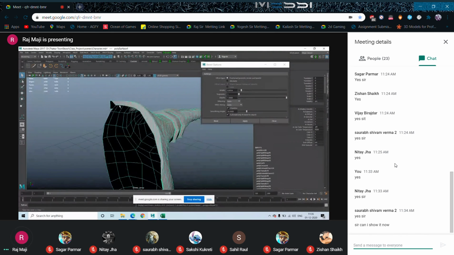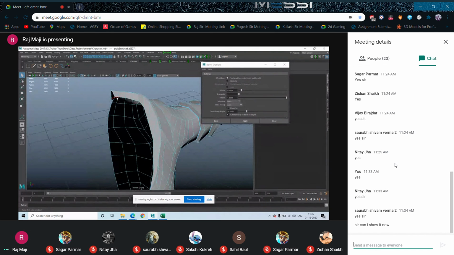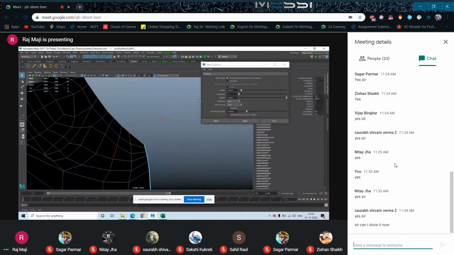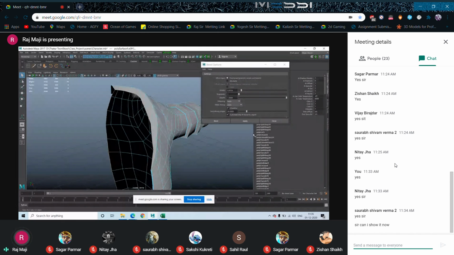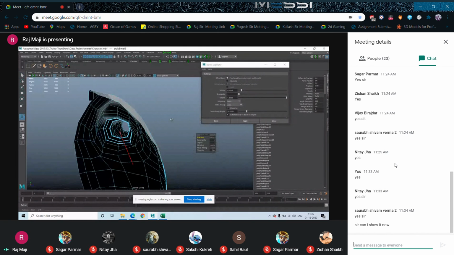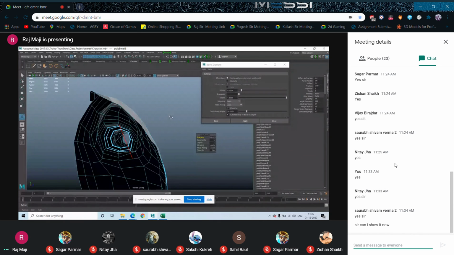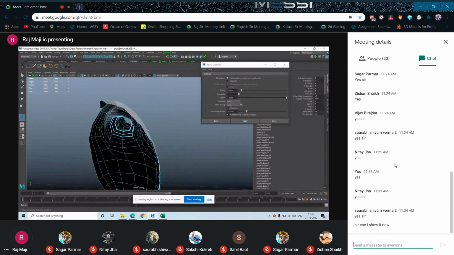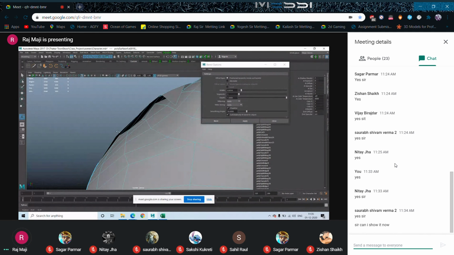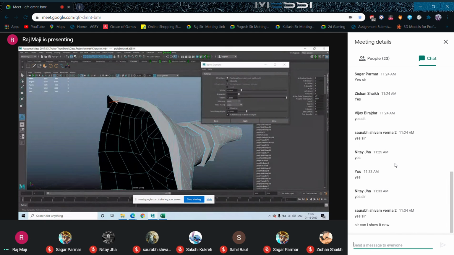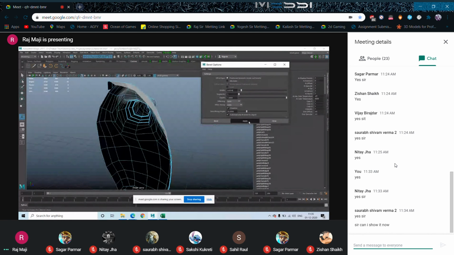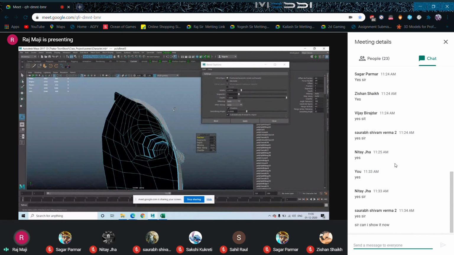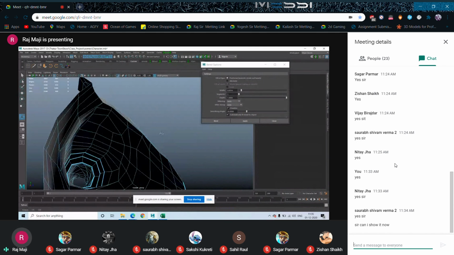So from here to there, this much, just add bevel. I don't know if there is any problem. It's not taking basically in this area. Let us check.